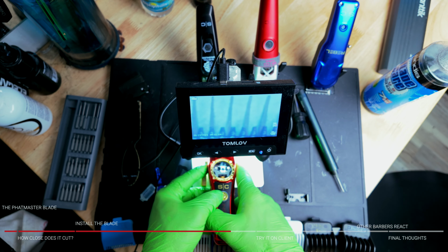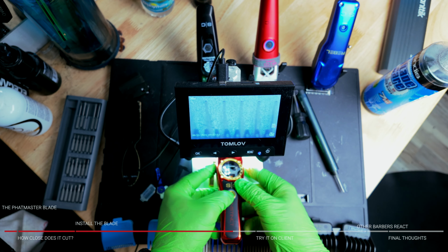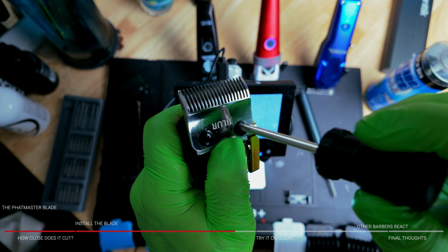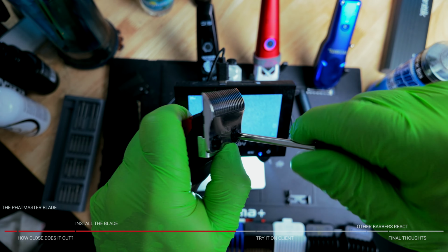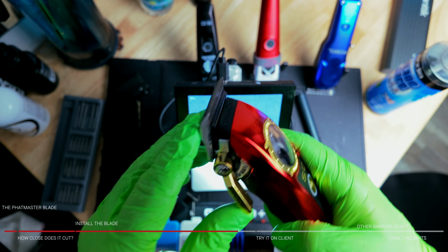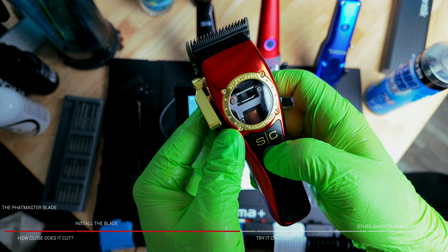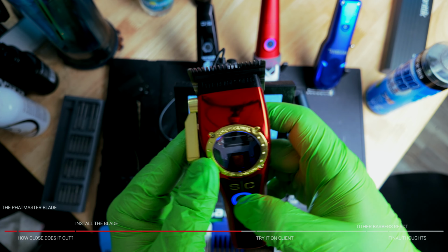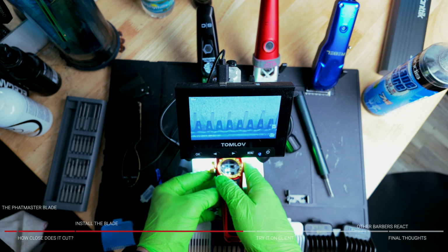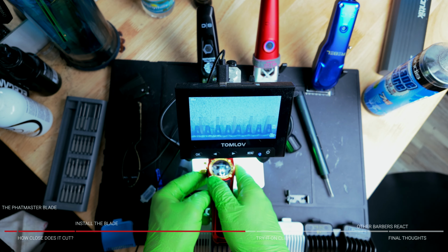I'm gonna check on my digital microscope and see if it's set even on both sides. So I see that side. Honestly, this is gonna be pretty easy. Keep your thumb with some pressure right here, and it should stay straight. We're gonna go ahead and lock this down. All right, y'all, the moment of truth. Let's see what it sounds like. Oh, it sounds good. It doesn't sound too loud. And let's check the zero gap on the other end. Wow.